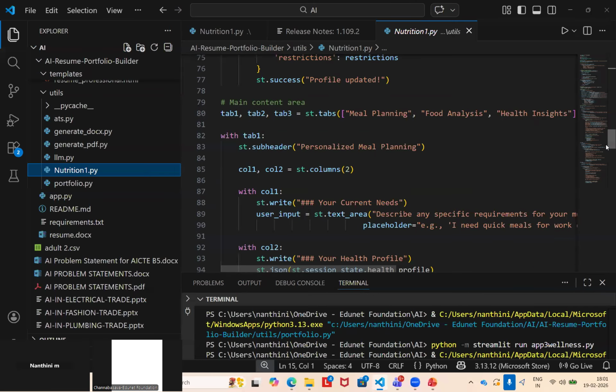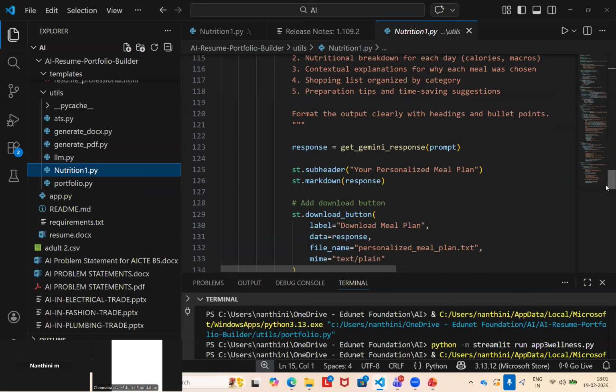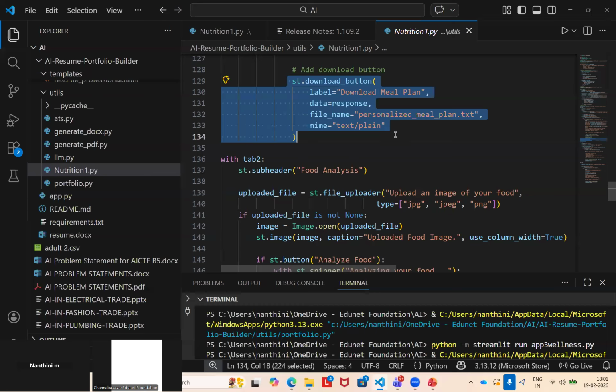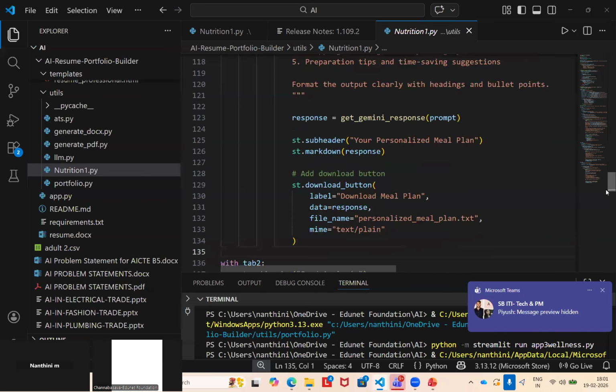That I cannot do because I'm using the free version. So I have downloaded all my chat history using this format. If you want, you can take a note of it. I am downloading it in text format. The same process you can apply for this chatbot as well.